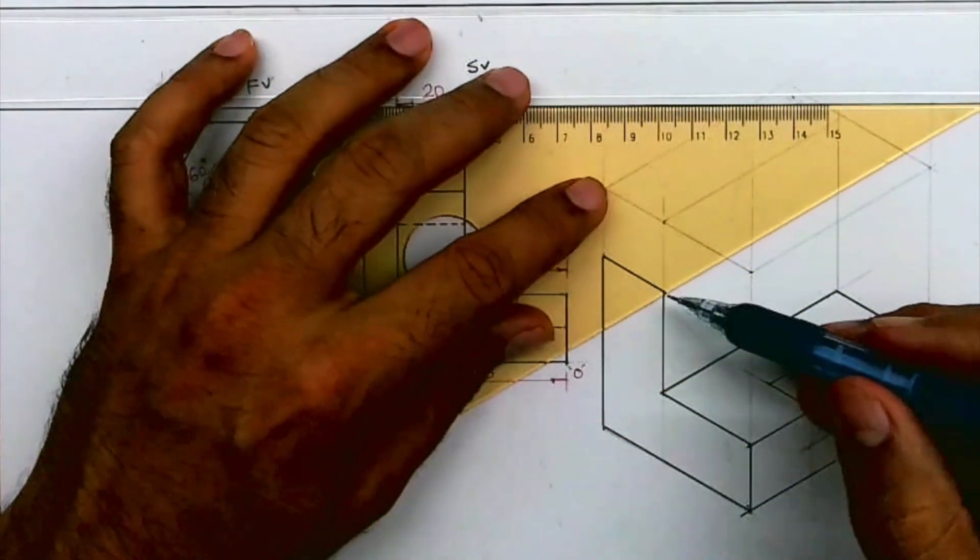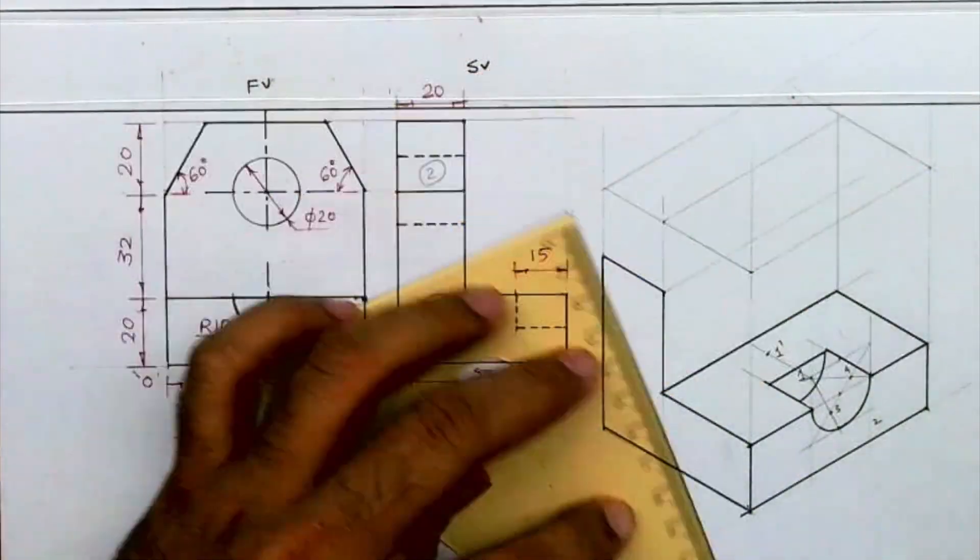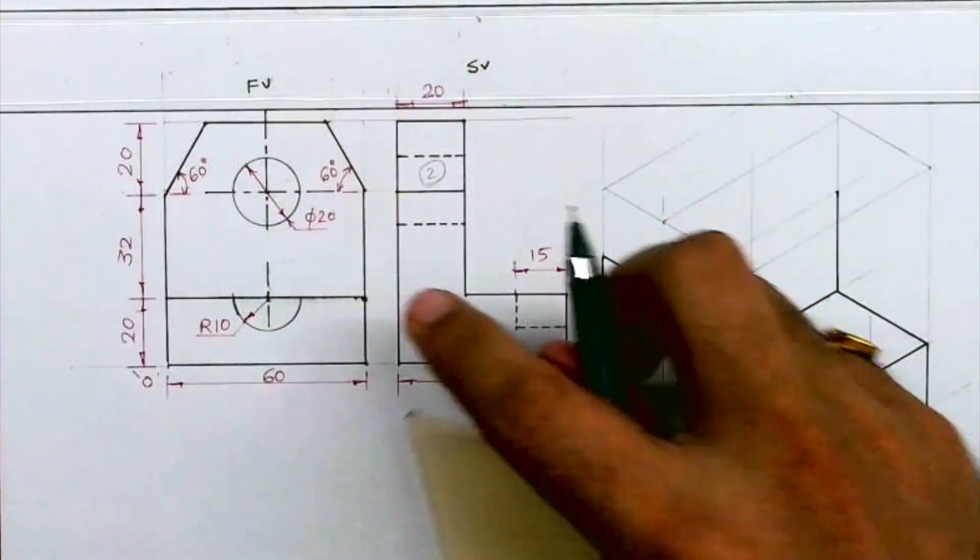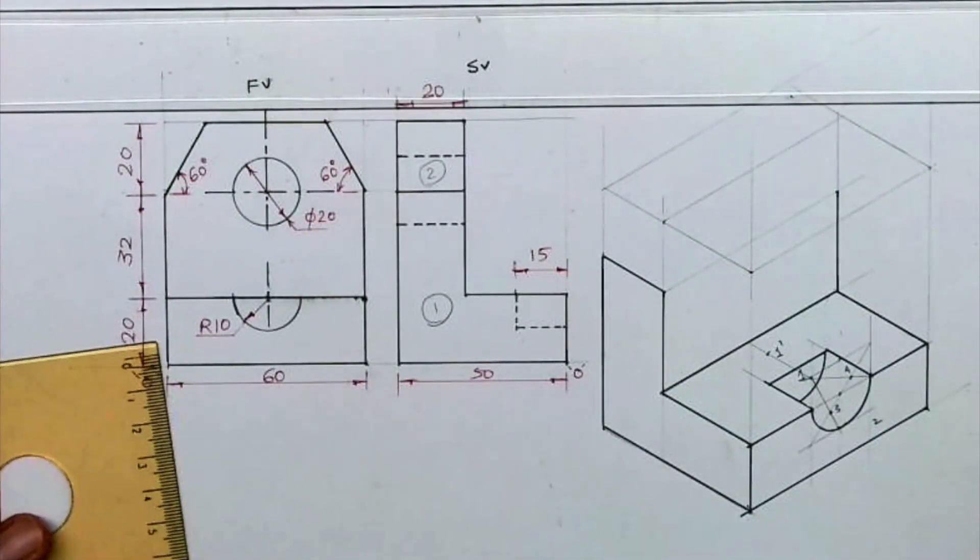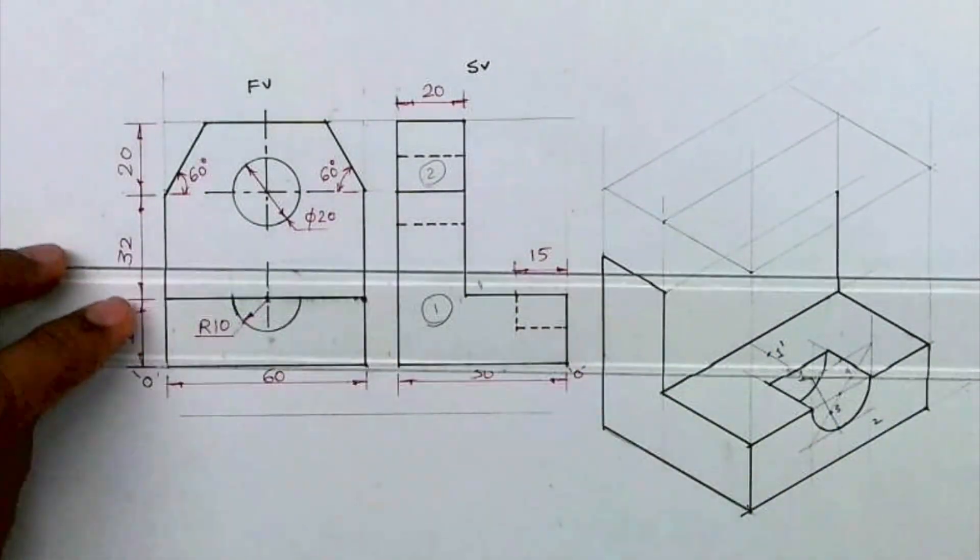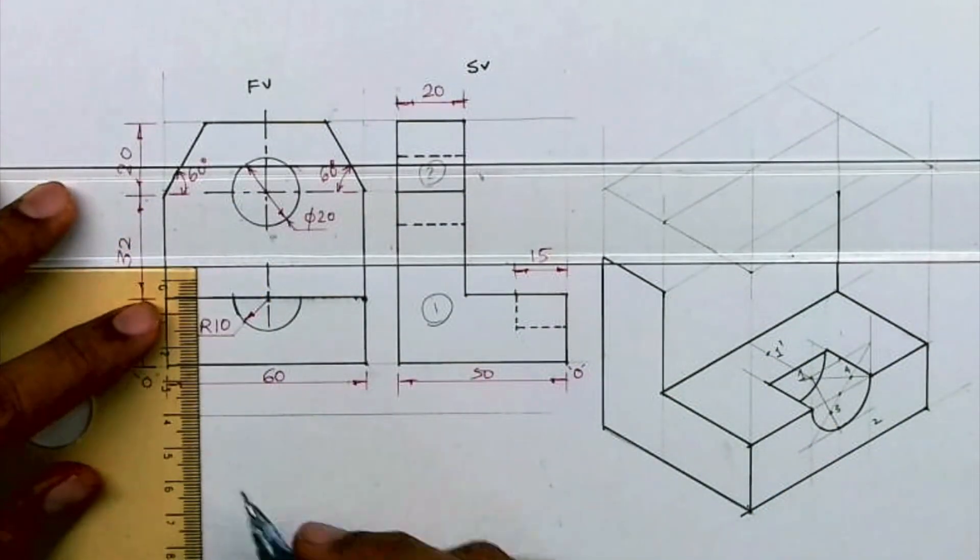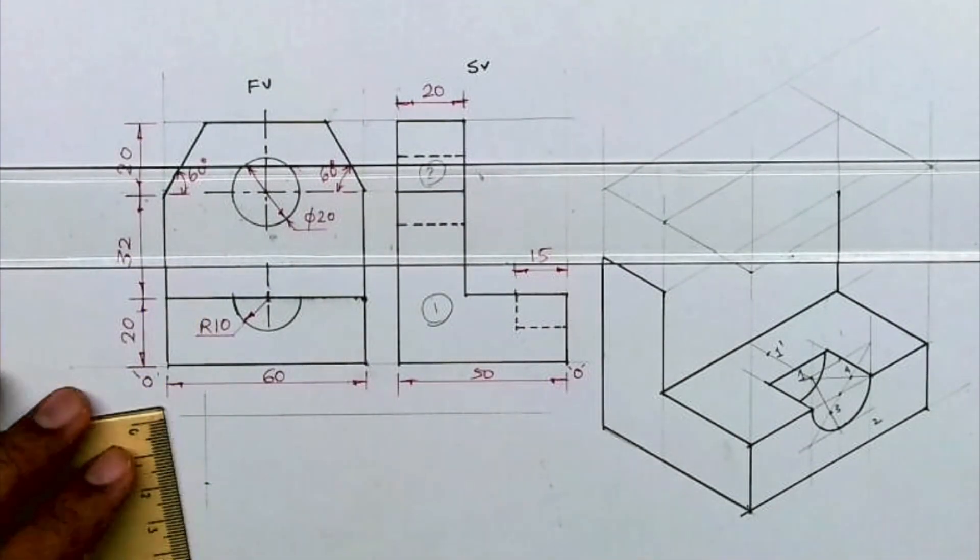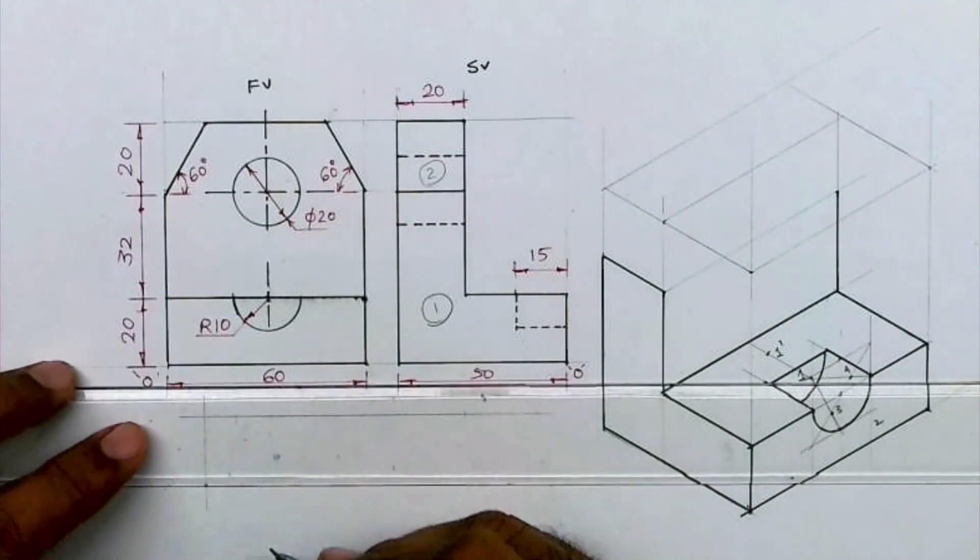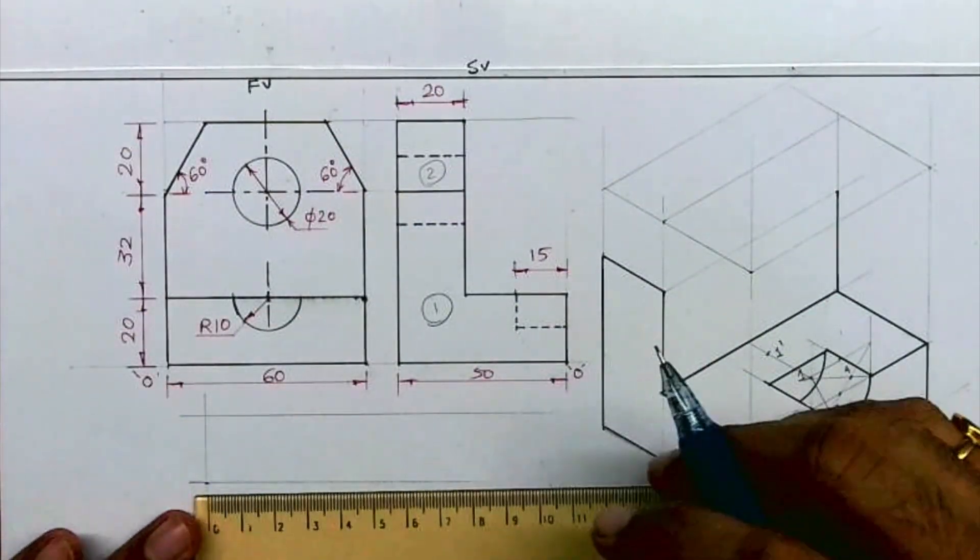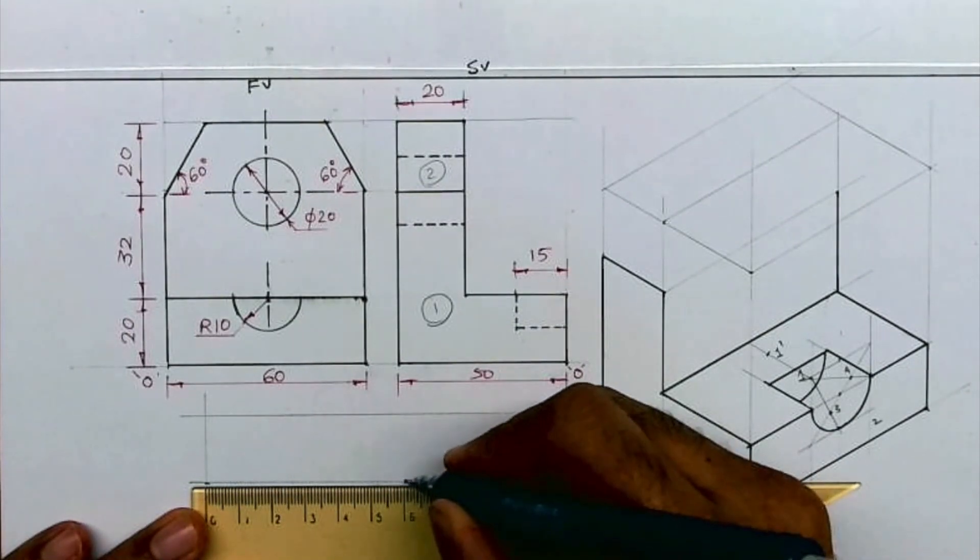So we are done with the front portion. I'll mark this point over here. Now we need to draw that angle 60 degree. Now remember one thing, we can't draw directly inclined in isometrics, so we need to draw it outside. Outside in the sense we need to project linear distance. What I will do, I will take height 20, length 60, so I will draw again whatever is given in front view, I will draw it again, that slope part.